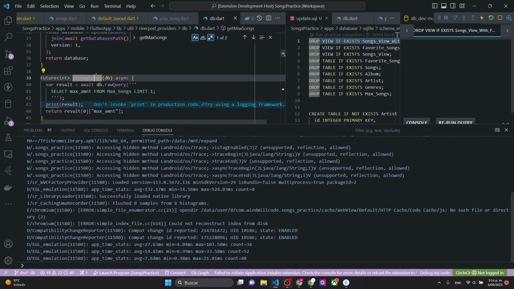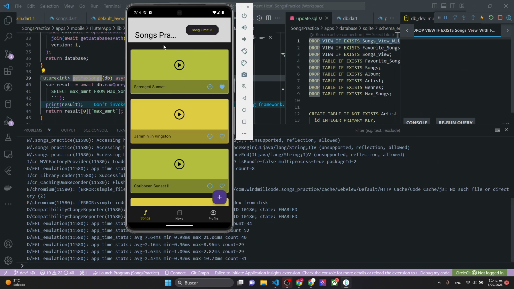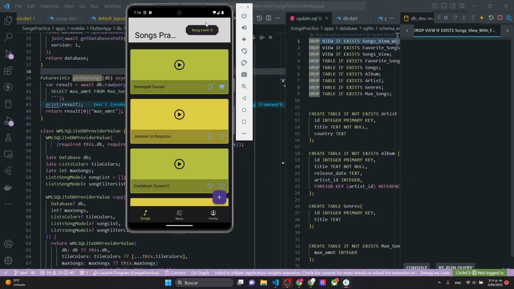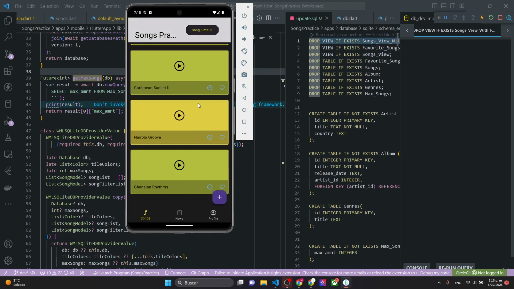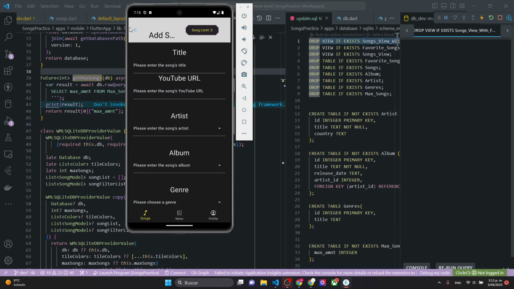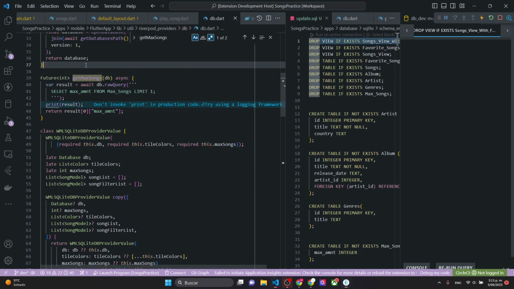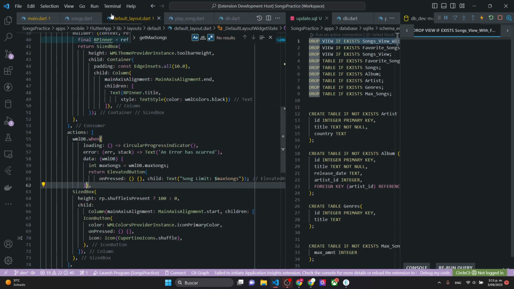All right, good. So there's my song limit after a bit. So basically, there's going to be my song limit, and then we're going to ask the user to watch an ad to get more. And now I want this to wrap, so let's see if we can do that.